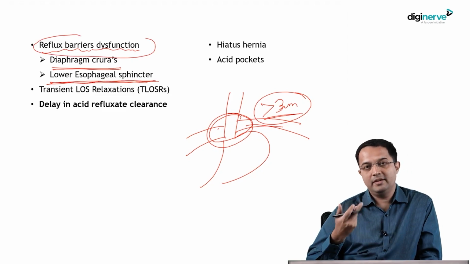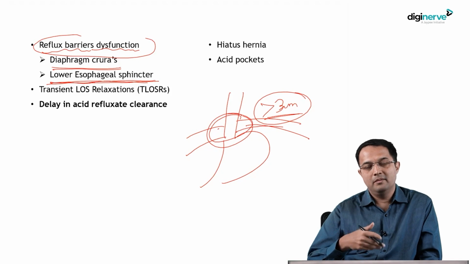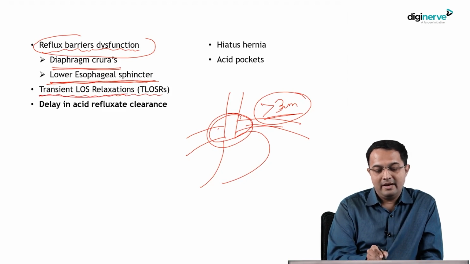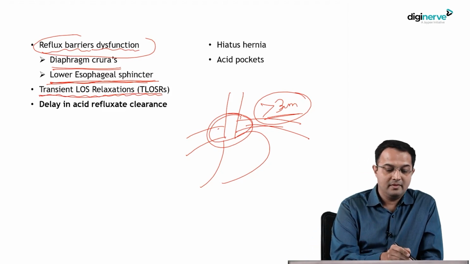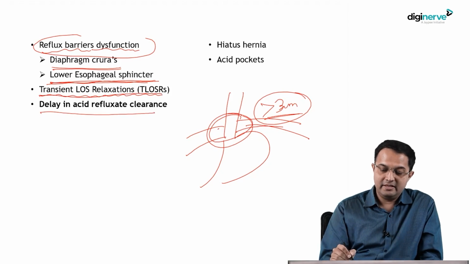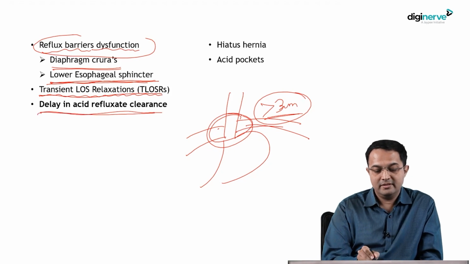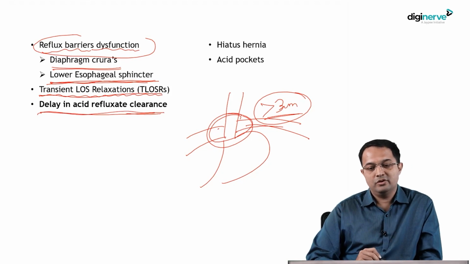Whenever during routine activities we swallow some air, there is a mechanism in the body so that you belch sometimes, like with small kids, you burp them. Adults also sometimes belch, and that is facilitated by transient LOS relaxations. If these relaxations happen very frequently, then the gastric secretions are going to reflux into the esophagus. The other thing is, whenever there is acid reflux in the esophagus, generally it gets cleared, but in patients, for example, who have motility disorders of the esophagus, the clearance is not happening. There is delayed clearance of the refluxed secretions, and that is when you will have gastroesophageal reflux disease.